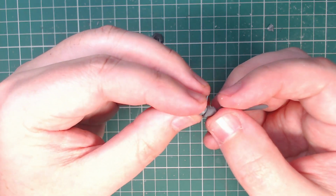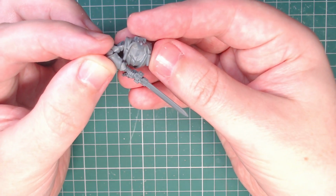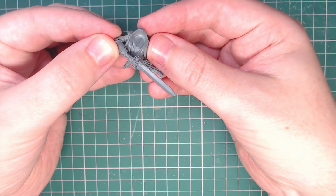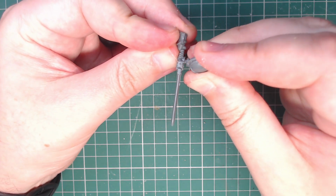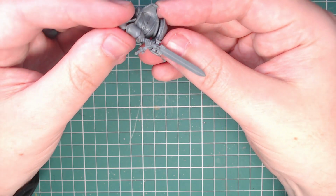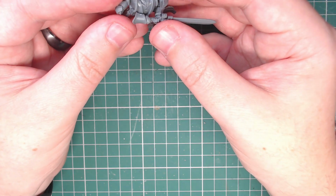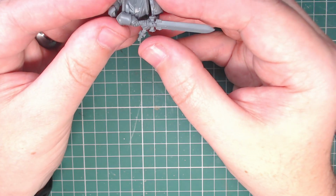Now, it wouldn't be one of my videos if at some point I didn't think, you know what, this ain't working. And this is another one of those moments. And I'm not just saying that because people like the fact that I mentioned it. This is true. This bit was so fiddly. I got so frustrated with it. My fingers were all in the way. The blue tack wasn't working properly. I couldn't position it in the correct way that I wanted it to be. Very frustrated. But once again, I went away, came back, had another crack, and I was good to go.